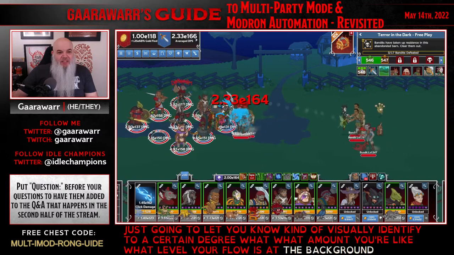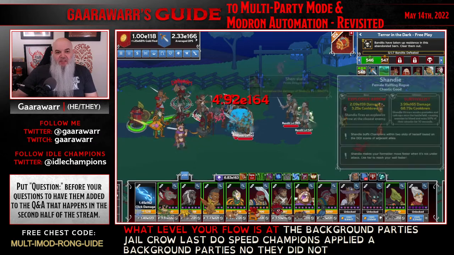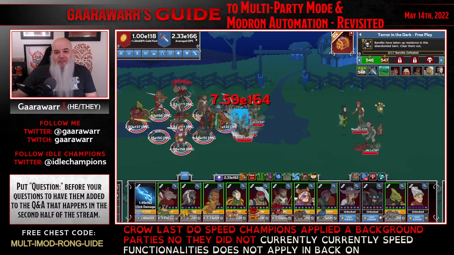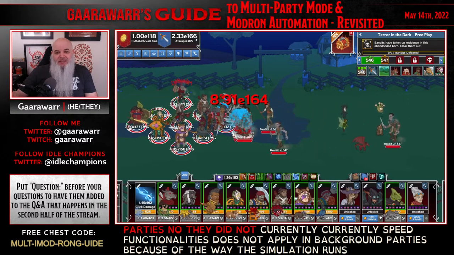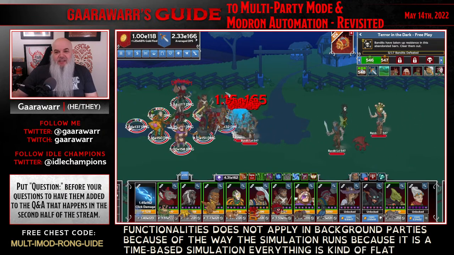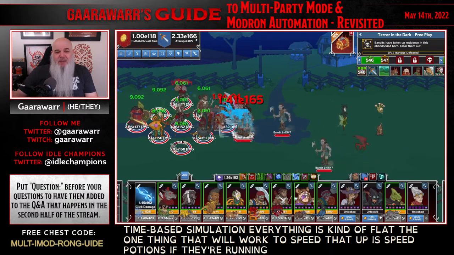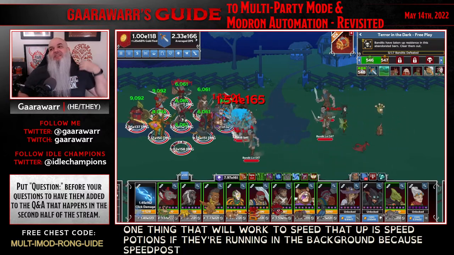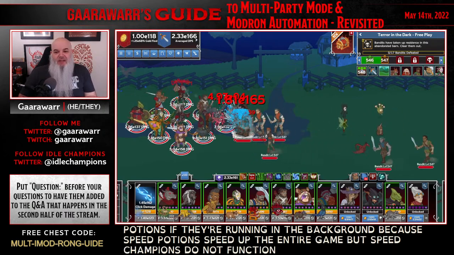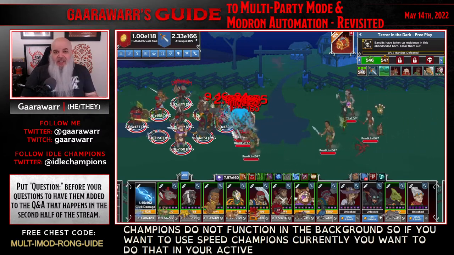When it comes to background parties, JL Kroll asks, do speed champions apply to background parties? No, they do not. Currently, speed functionalities do not apply in background parties because of the way the simulation runs, because it is a time-based simulation. Everything is kind of flat. The one thing that will work to speed that up is speed potions, if they're running in the background, because speed potions speed up the entire game, but speed champions do not function in the background. So if you want to use speed champions currently, you want to do that in your active party.